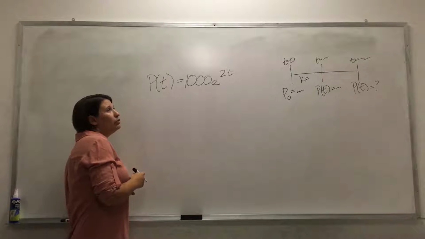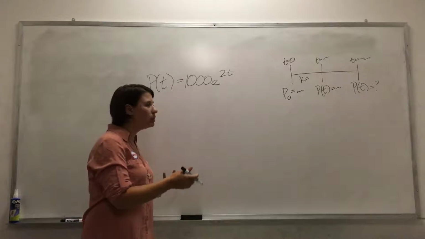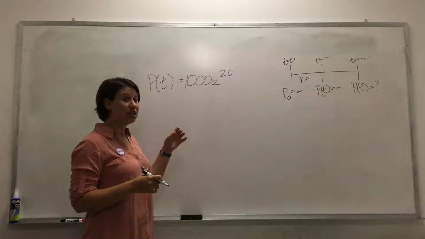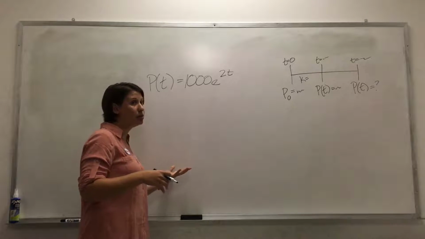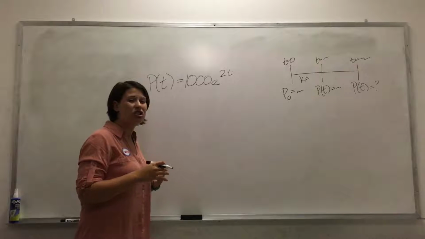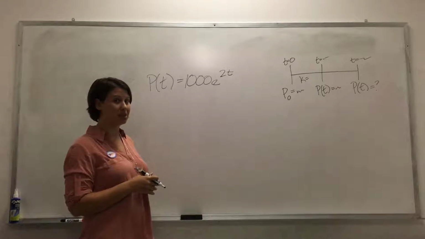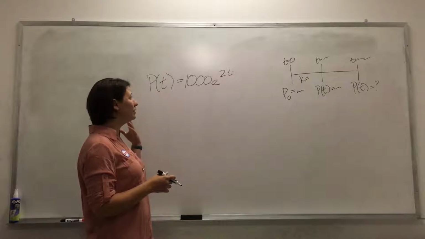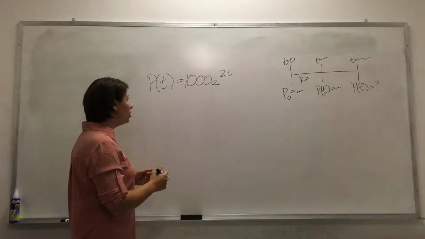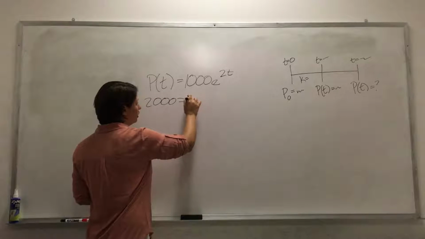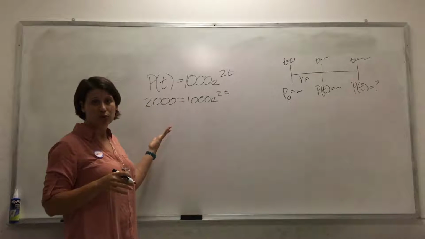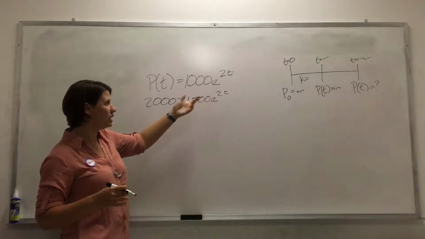If we were told to find the population after 2 days, we would plug in 2 for t. We would need to make sure that t stays within the same time units though. So if we started out setting up the problem where t was in hours and we were given something about days, then we'd need to convert. Generally that doesn't happen, but we just need to make sure it stays within the same units. If we were told to find how long it takes to get to 2,000, a population of 2,000, we can plug in 2,000 and solve for t. And this looks like something that we've done in 4.4, with solving with e's.